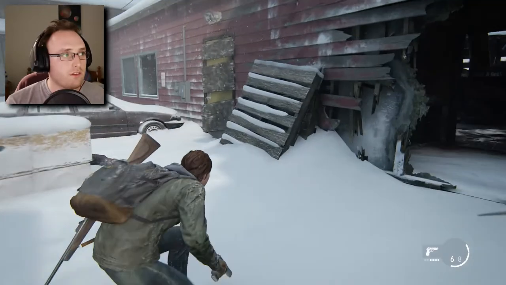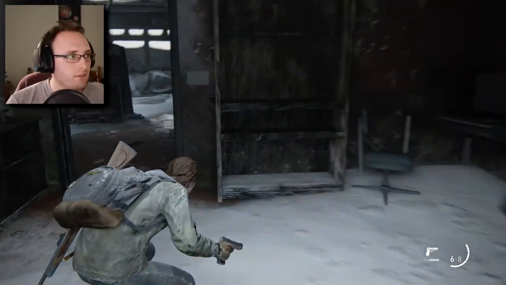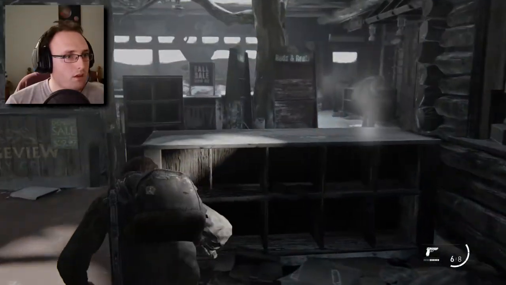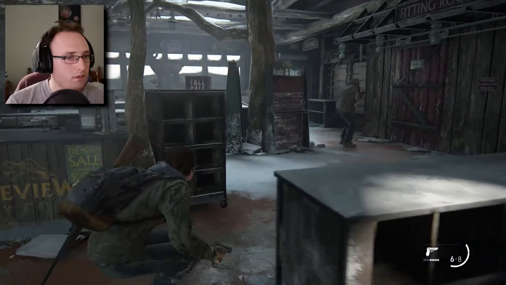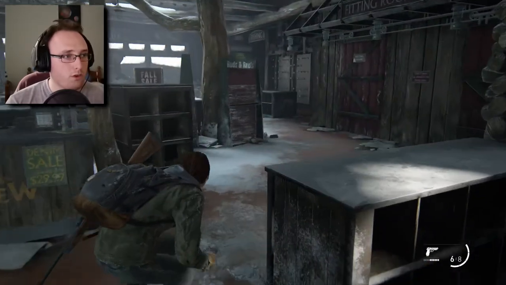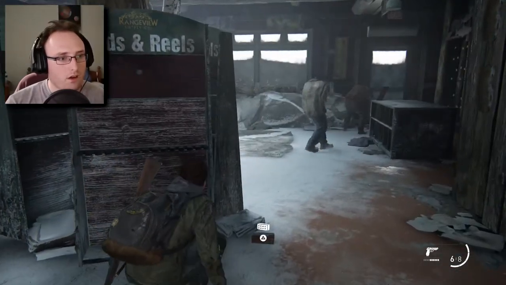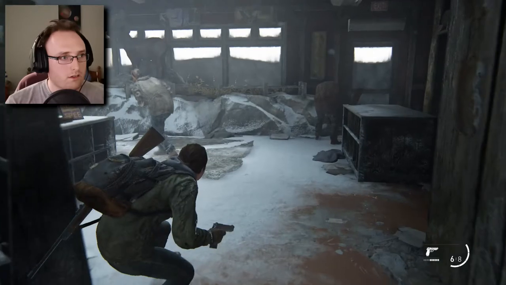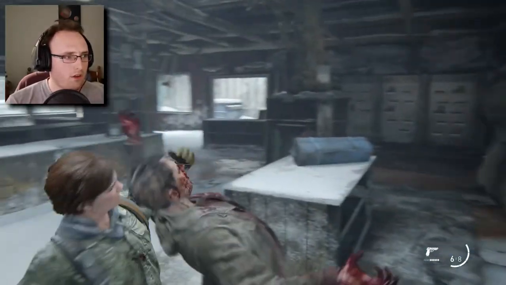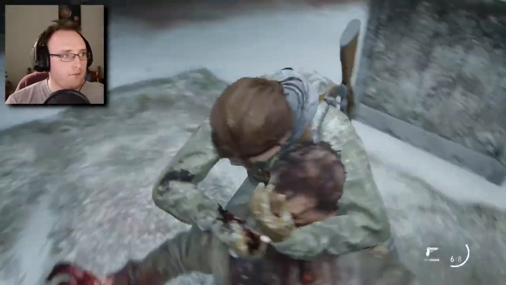Okay, so there's two entrances, the top and the bottom. I'll go in through the bottom. Okay, he's too close to the other one, so I'll just follow him around. Okay, doesn't matter. I think that's a... No, that's not a stalker. They're both runners. Oh, okay. Cool.